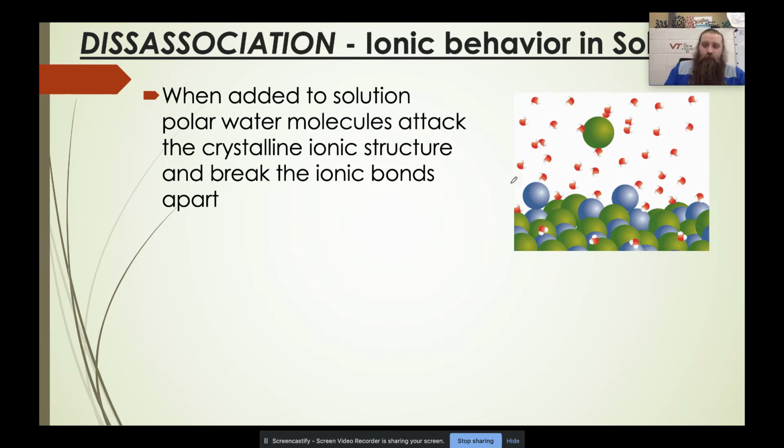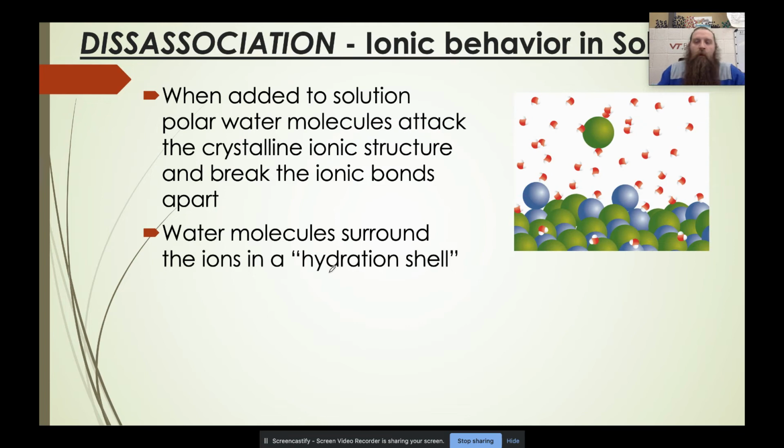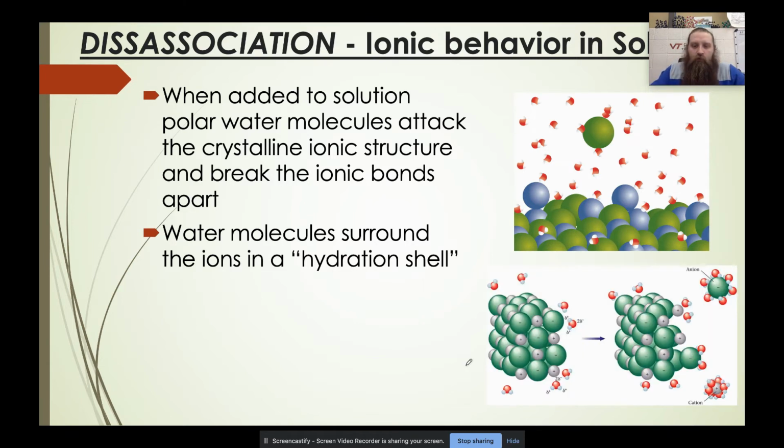You can see that right here in this picture. These water molecules are attracted to the salt because water is polar. It's got a positive end and it's got a negative end. And so the negative end right around oxygen is attracted to the cations. There's attraction here. And the anions on the salt are attracted to the hydrogens. And the water molecules surround those anions and those cations with what we call a hydration shell. It just means they're surrounded by water molecules. And it will literally break apart the salt when it does that.